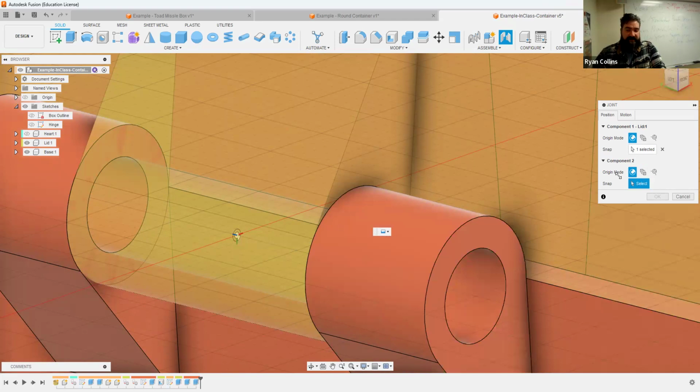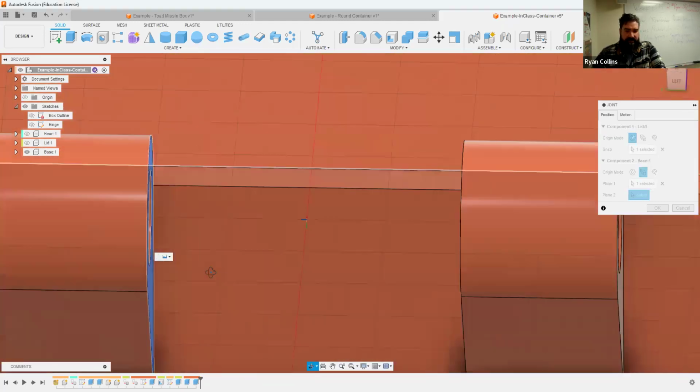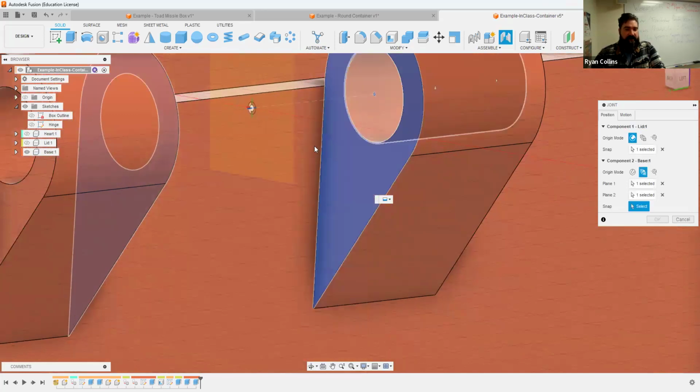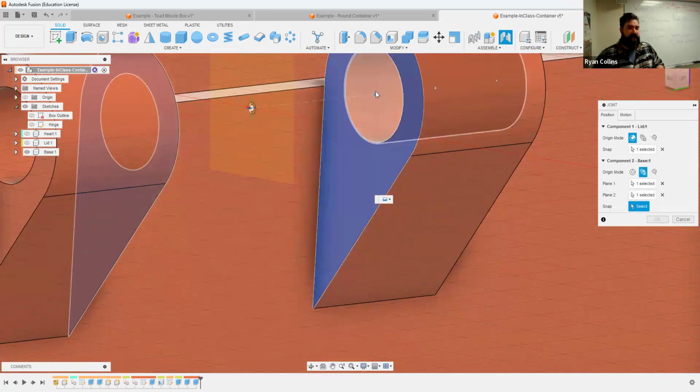So one of the other features you have here is select, not just simple like I just used, is between two faces. So I select that version, and what I can do, let me hide the lid entirely because that just gets confusing. I'm going to select the one face and the other one. Now it'll let me snap between there. And all I need to do is select the cylinder. You see how my icon matches up with the first one now? Because it's selecting between those two faces. But now that I mouse over the cylinder, it plops it right between that imaginary line, that construction line, right in the smack in the middle.